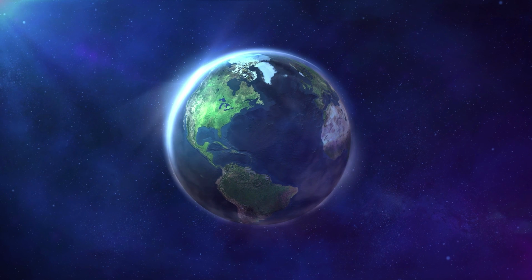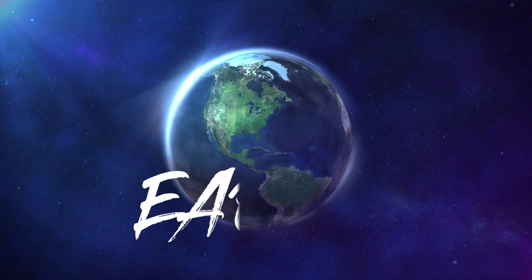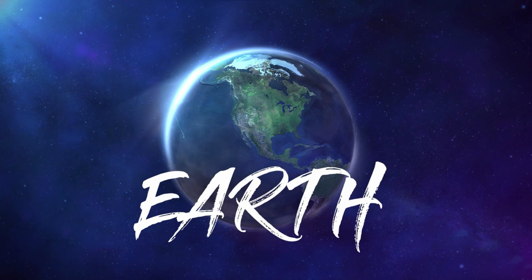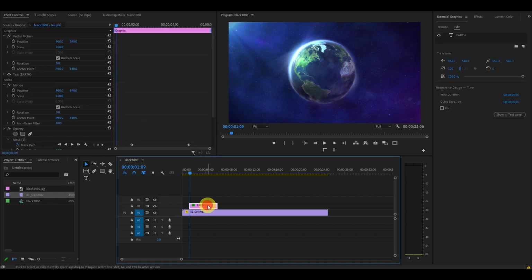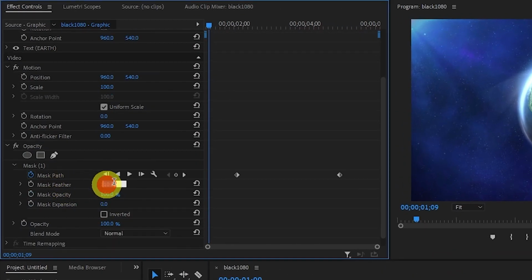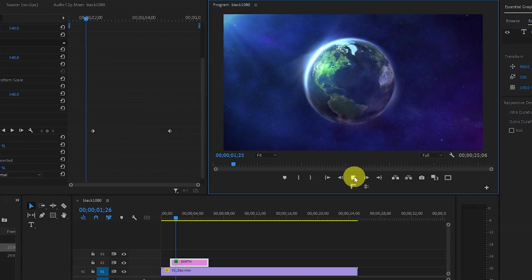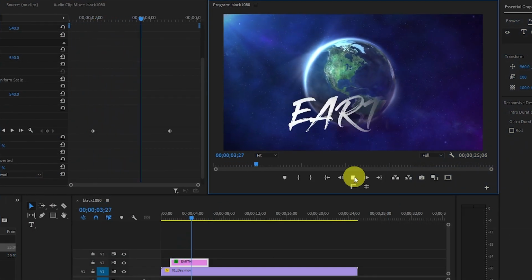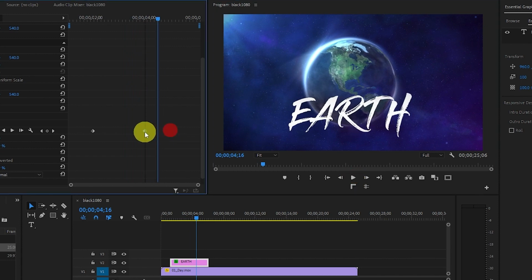If we play back our text fade, we can see that it looks more like a wipe than a fade effect. To turn it into a fade, make sure your text is highlighted and go over and change the mask feather to 300. You may need to adjust this number depending on the size of your video and the size of text you used. If you play it back and the fade is a bit slow, move the second keyframe closer to the first. This will increase the speed of the animation.